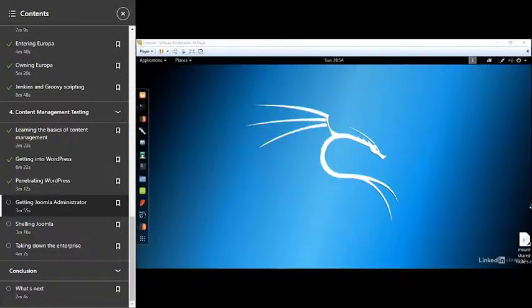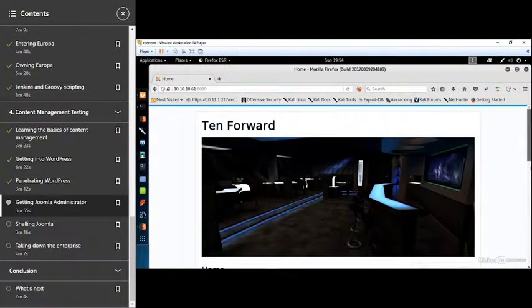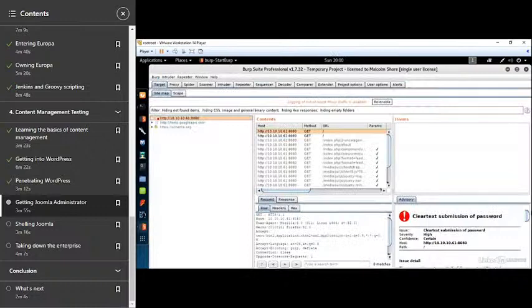We've previously managed to gain access to the USS Enterprise WordPress site. In doing that, we detected that the server was running a Joomla content management system on port 8080. I'm running Burp Suite as a proxy, so let's go look at port 8080. Okay, we've got a 10 forward website. If we look at the target sitemap, we can see the URL in the left panel.